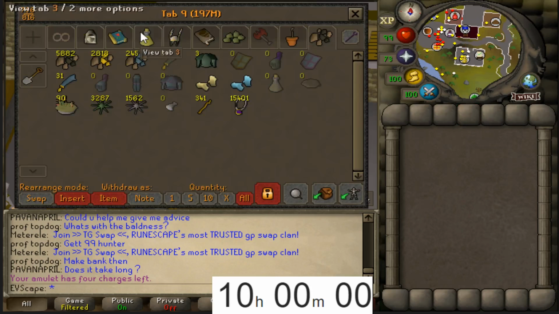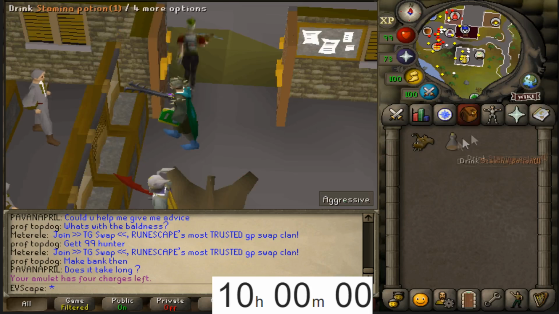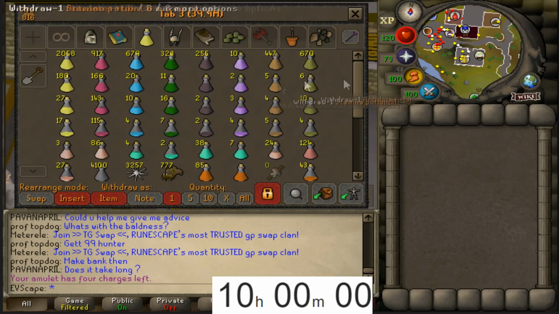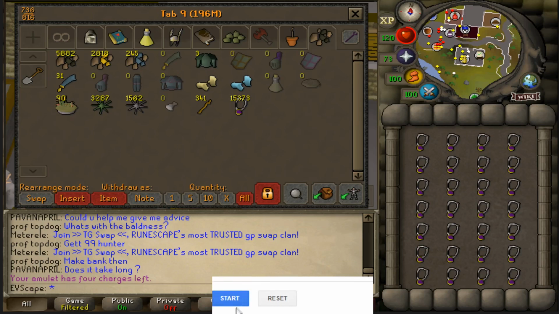I think the first thing we're going to do is make sure every time we come to the bank, we angler and stamina up, so that way we're at full health when we're ready to run out there. And Bob's your uncle, boys. Let's go ahead and click start on the timer and get this party started.